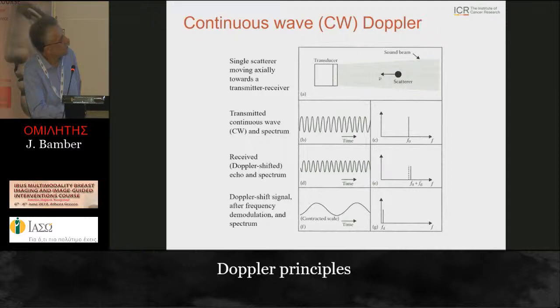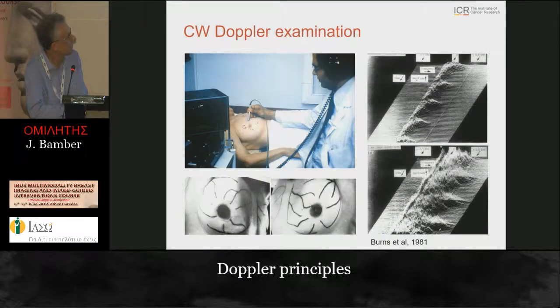This means then if the scatterer is moving along the sound beam like that, we can hear the Doppler shift all the time. And with that sort of probe, you can actually explore the breast. You can make spectra of the time-varying Doppler signal. This is time. This axis is frequency. And the vertical axis is strength of the signal. And typically in breast tumours, we would see signals like this. This is back in 1981 when we were experimenting with the technique.